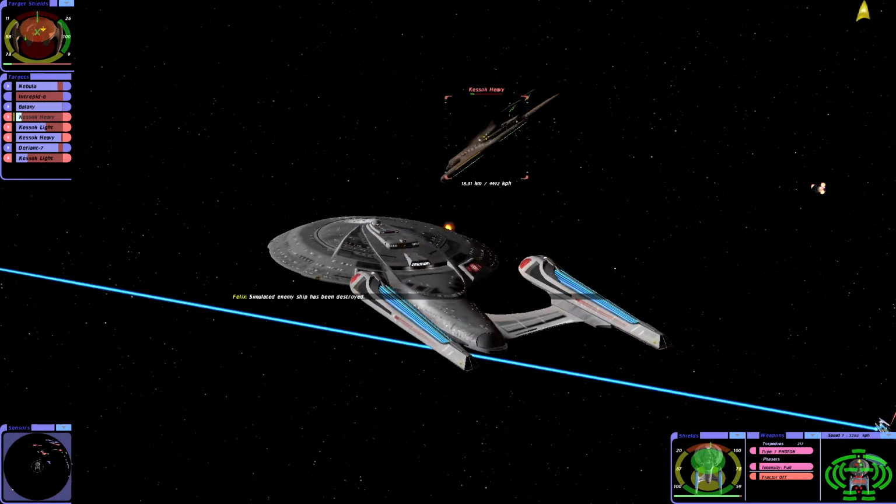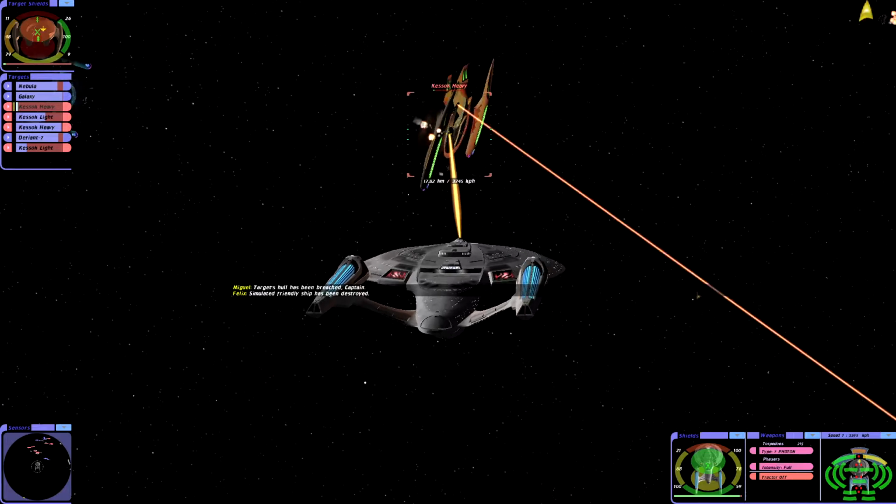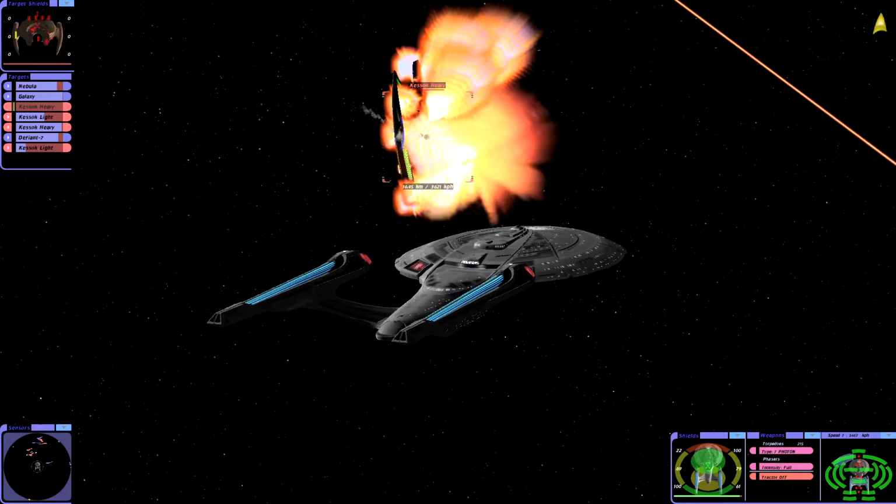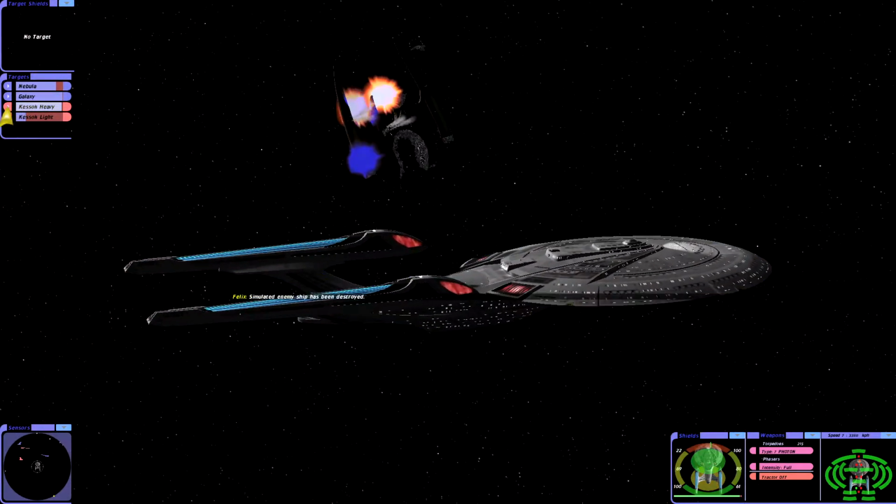Simulated enemy ship has been destroyed. Uh-oh. Target's hull has been breached. We just lost the Intrepid. But we got rid of them. Simulated enemy ship has been destroyed. Good.